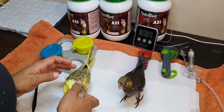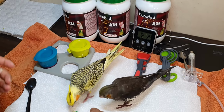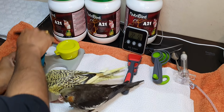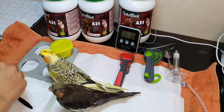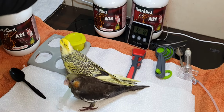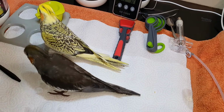Today I'm going to be feeding my baby cockatiels. These ones are now about a month and 2 weeks old. Let me start preparing the formula. At the end of the video I have something else to show you, but let me finish with the 2 cockatiels and then we can get on with the rest of the video.